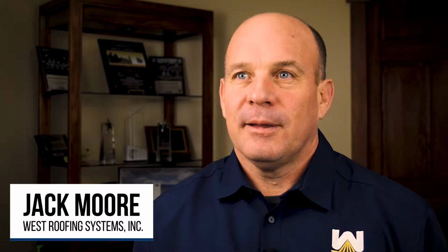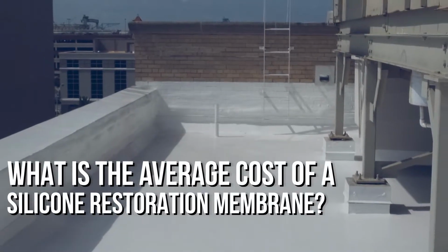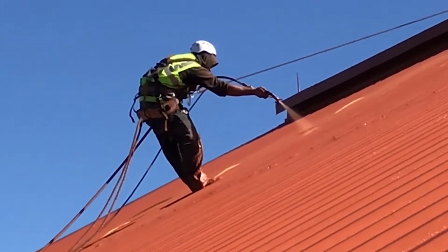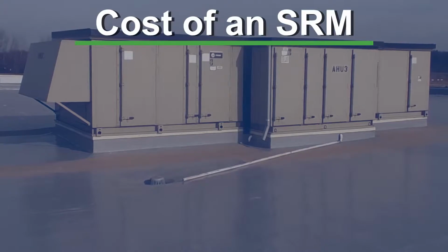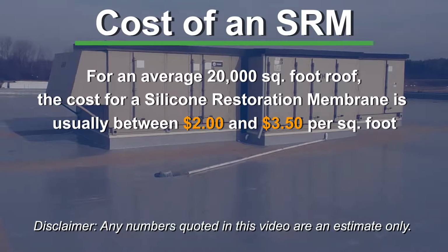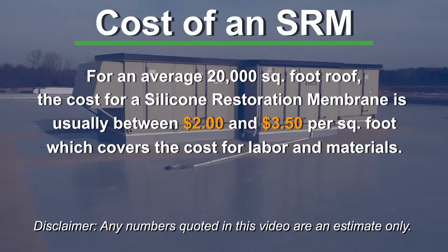Hi, I'm Jack Moore. Today we're going to explore the logistics and cost factors in a silicone restoration membrane. A silicone restoration membrane is a fluid-applied silicone membrane that is installed over an existing roof substrate. For a typical SRM installation on a 20,000 square foot facility, we're going to be right in the neighborhood of $2 to the top end of possibly $3.50 a square foot.